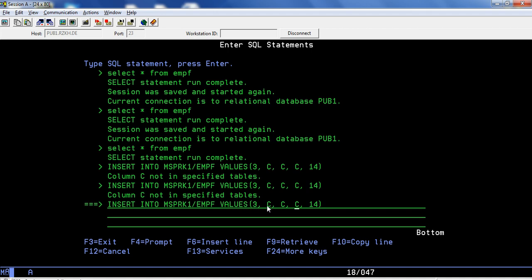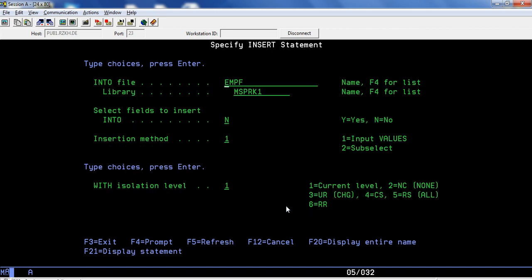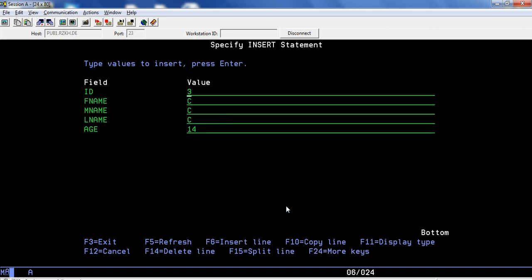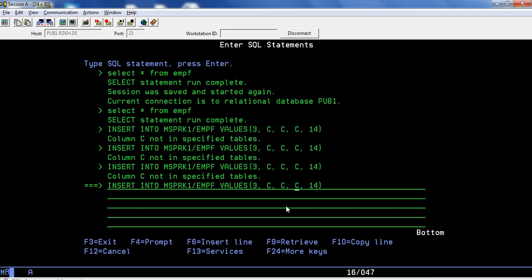ID, name, first name, this C. Correct. Right. Column C not in specified tables.